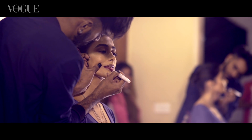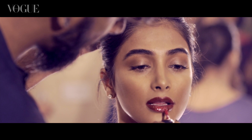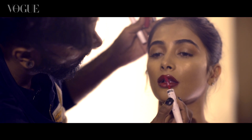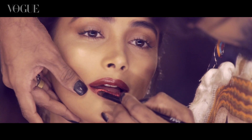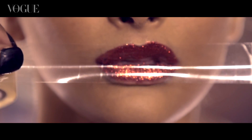The lips are essentially two shades of red — a deeper red towards the outer corners of the mouth and a bright bold red on the inner pout — giving a nice dimension to the lip. Then a red glitter is placed with a brush on top of a lip balm which coats the lips, and we just place the red glitter all over.